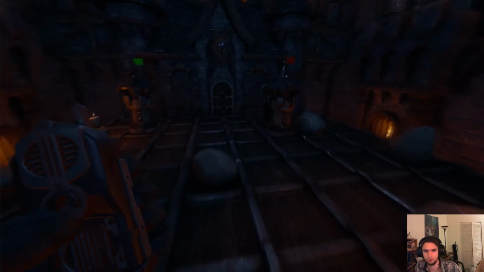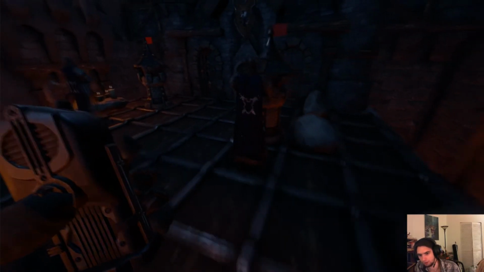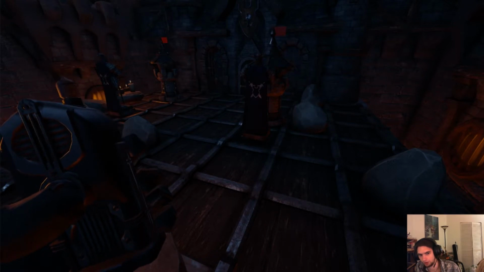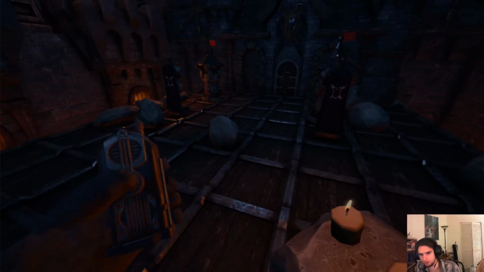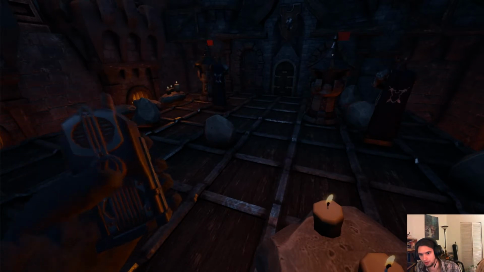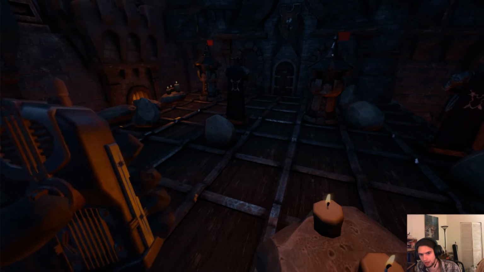Okay, I need you to move 2 back. So the knights move in tandem, but you need to be in both different positions at the same time. So, I need you to move right. Oh, wait, how are we gonna do this? Okay, I think I know. Right once, then up once, then right once again, then down once, now left twice.